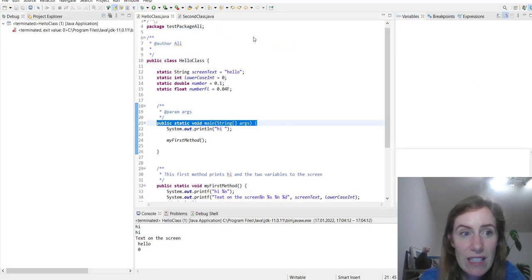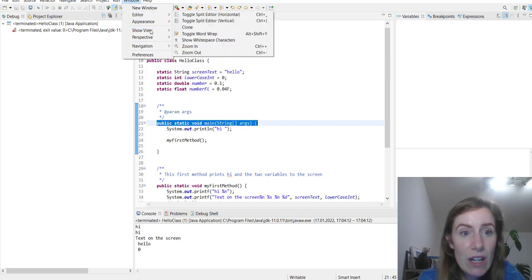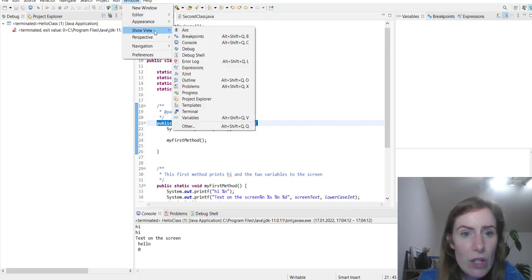So if I look at that, when I execute the program, this is very useful later on, because when I execute the program, you're looking at this side of this little window here. If you have other windows that you want to see, you can go to editor and change it, or you can go to show view. And sometimes people use the project explorer.